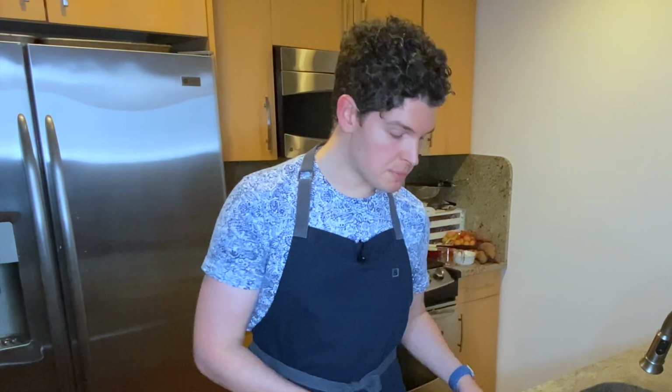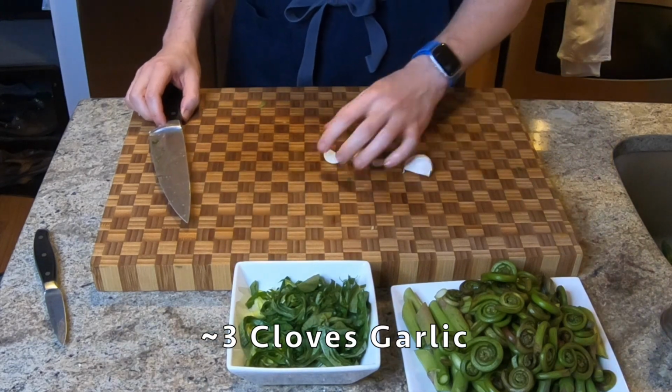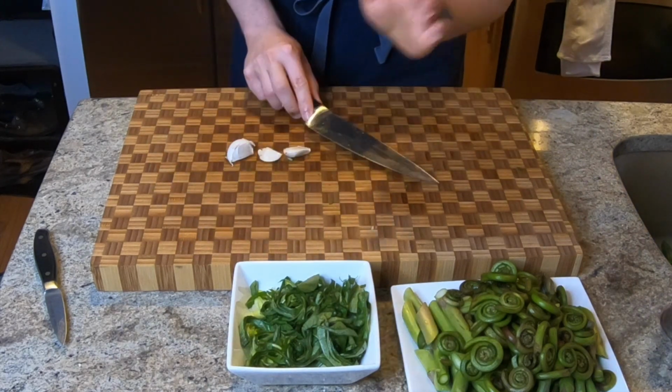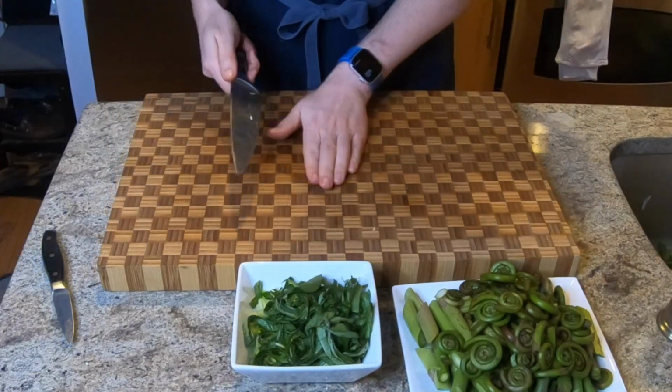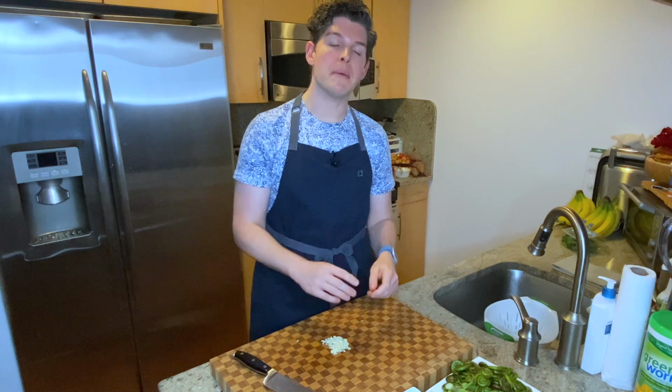All right, and the last bit we need to do is to chop up some garlic. So I've got 4 cloves here, 1 big guy and a couple little ones. So the recipe calls for, I think, 3. And then we're just finally chopping the garlic. So nothing too exciting going on here. So we've got everything prepped. Now we can go to the stove and get cooking.